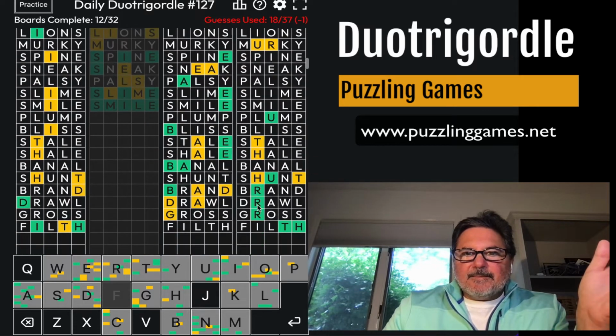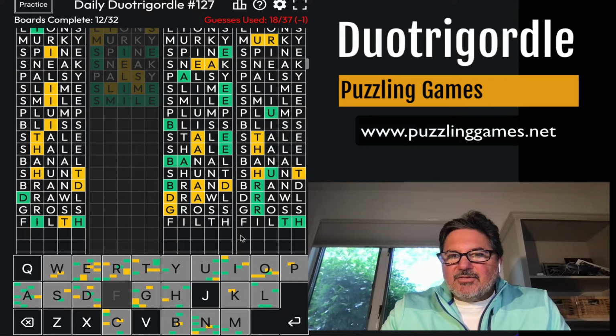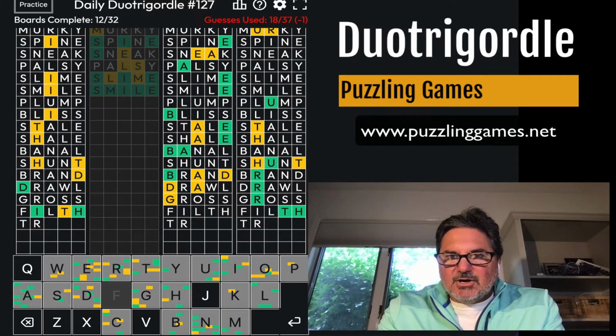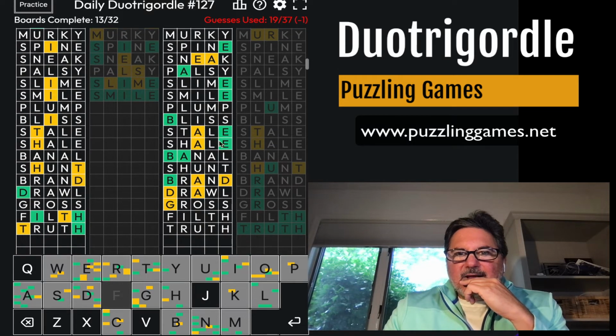Okay. At this point, I only want to solve ones I know. So let's come to this one here. RUTH. I'm going to think it's the T twice, and maybe it's truth. TRUTH. Okay. And now BA blank blank E, and we know there's a G. D, badge.